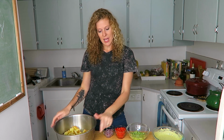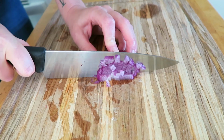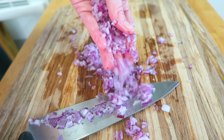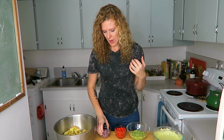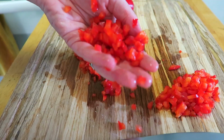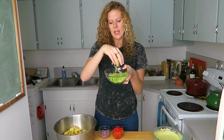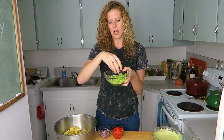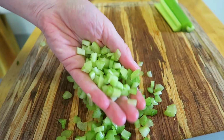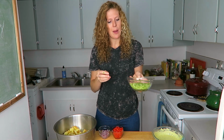So after the potatoes were done, then I prepped the rest of the veggies, which was chopping up half of a small red onion, and I just diced it really small. You don't want to get a huge bite of onion in this. And I did 1 red bell pepper, same thing, just diced that up really small. And then I did about half a cup of celery. Depending on how big your celery stalks are, just dice up some celery till it's small and minced. So about half a cup of that.